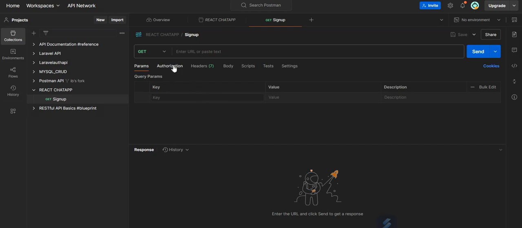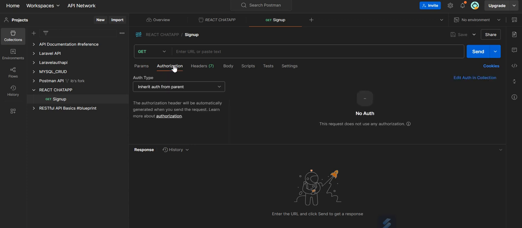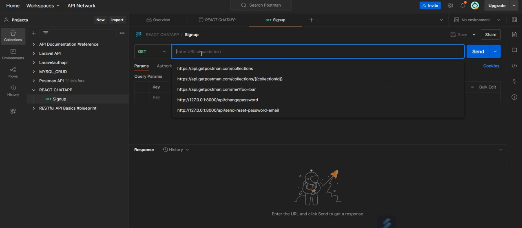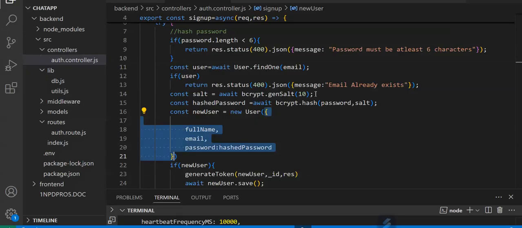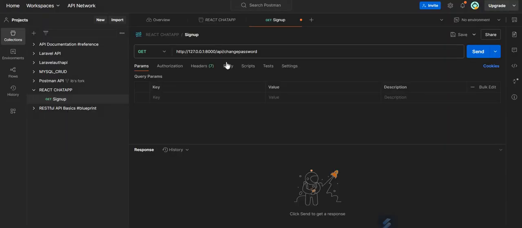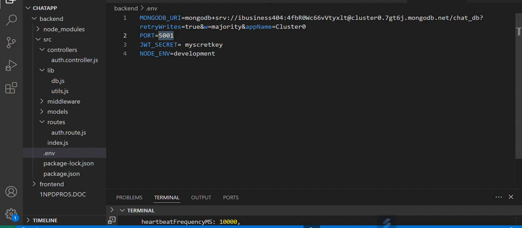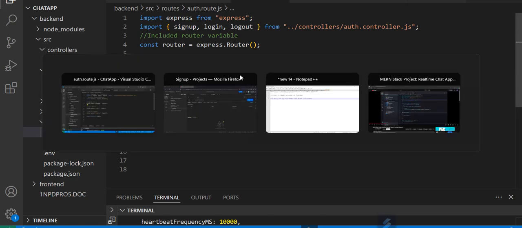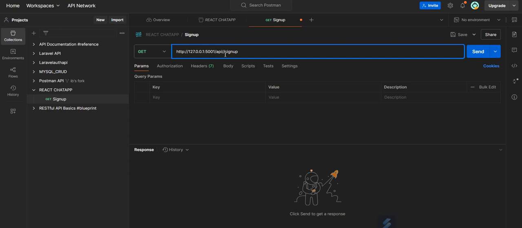Okay, so here it will ask me key and authorization values. And here authorization and raw data. So when I have to give the request, I will write here my data. See, this is my previous data, but since my code is running on port 5001, I will copy this, and since this is our localhost, I will change this to 5001, and here I will write which route will be called. This is the auth route of sign up, so I will directly write sign up, because I am trying to sign up my logged in user.